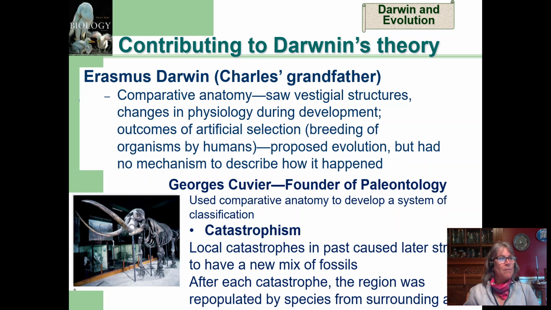So, humans had been breeding organisms in animal husbandry for thousands of years, in agriculture for thousands of years. And we were able to artificially select certain traits and over time change species. So he proposed that evolution happens. If humans can induce evolution, then maybe it just happens anyway. But that sort of fell flat, didn't go anywhere, because he couldn't propose a mechanism for how that would happen. Why, other than with human intervention for agriculture, animal husbandry, why would this happen? So he didn't propose any mechanism. So it really didn't go any further at that point.